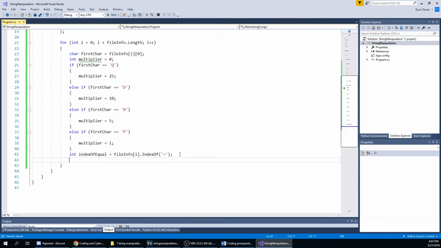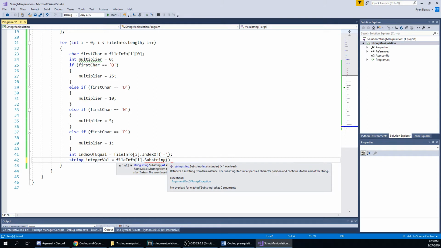So this is where we're going to use the next step of our tools here. We're going to use what's called the substring. I'm going to create a string and call it the integer value, or val. Now on our same file info I, we're going to substring. If we look at an overload for the substring, we can see that it wants a starting index. There's also another overload that says length, but we don't actually need that. We just know that we want the starting index, so whatever is after the equal sign, on. We want the rest of it.